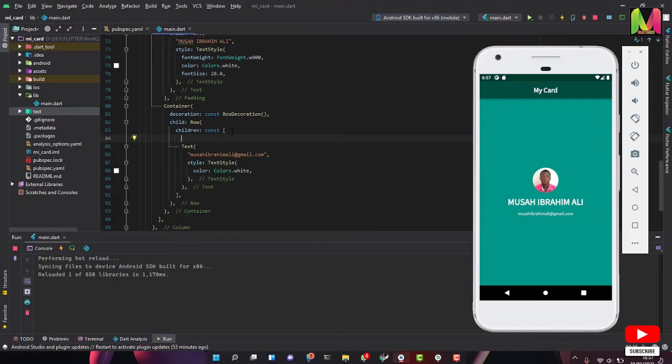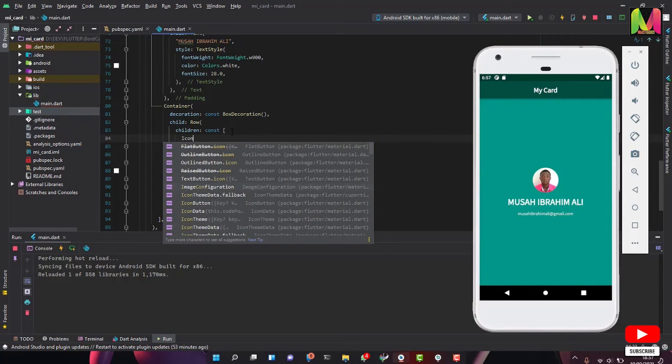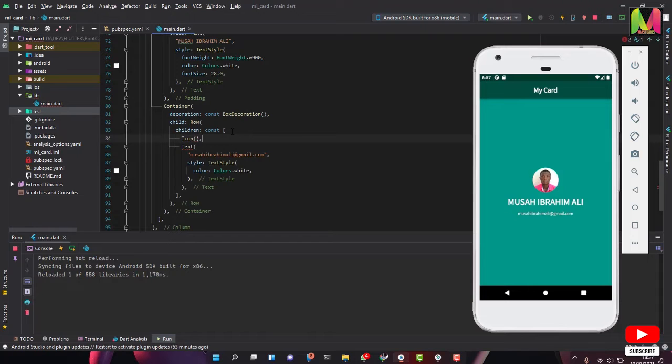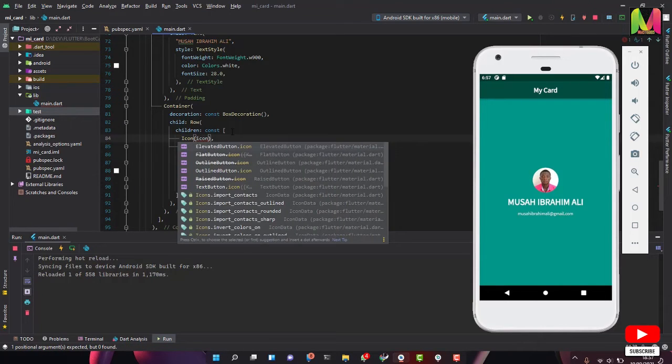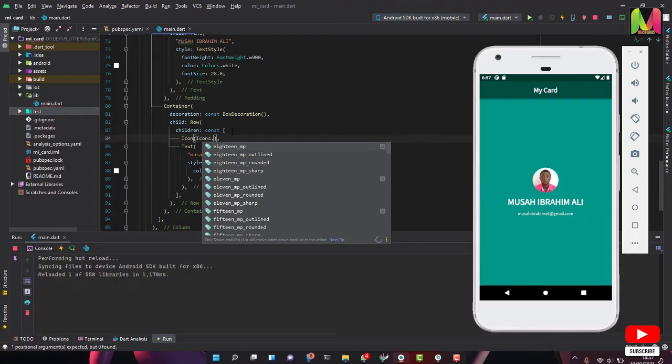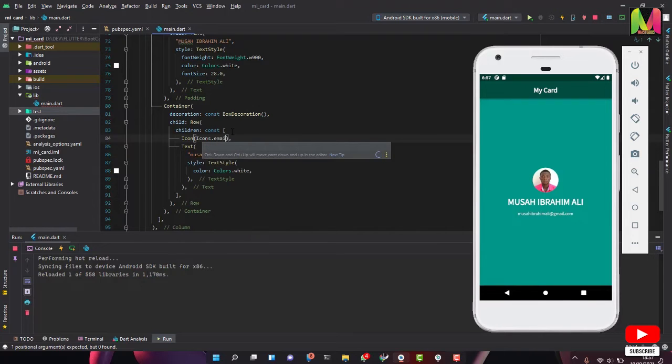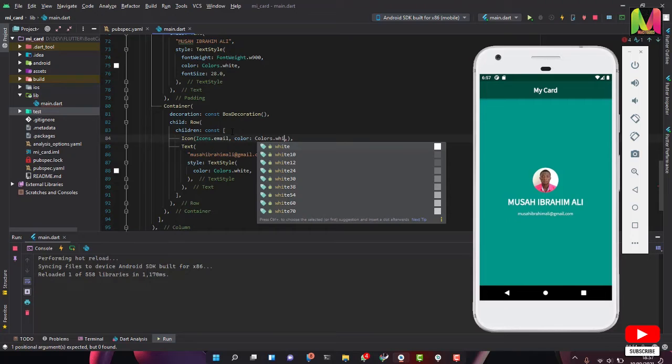So I'm just going to say icon, which is a widget in Flutter. So I'll say icons dot, then I'll say email, then I'll change the color to colors.white.